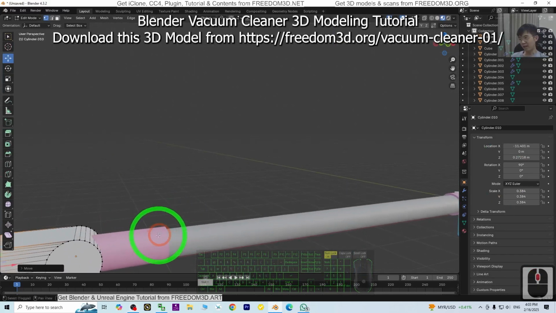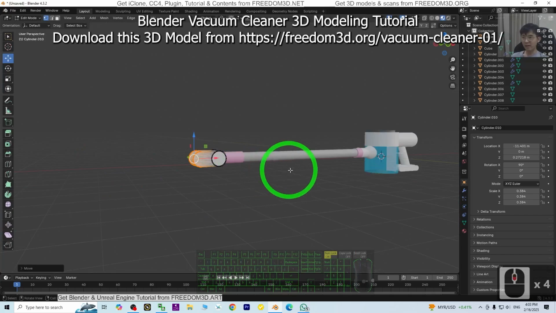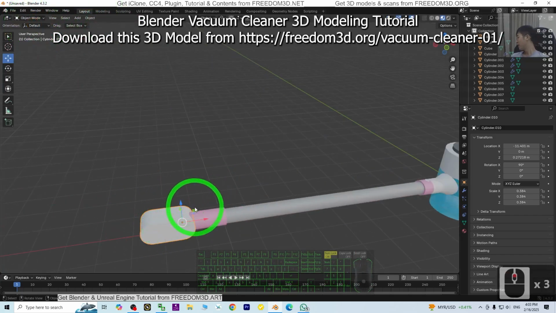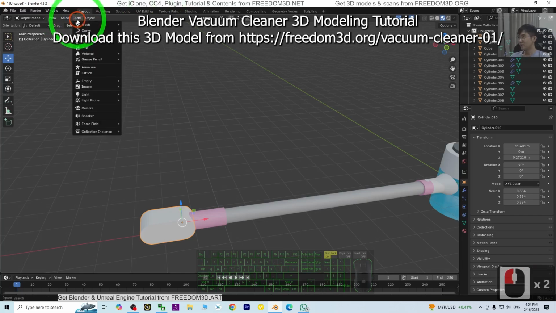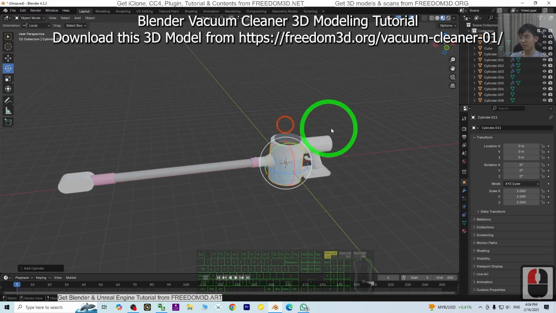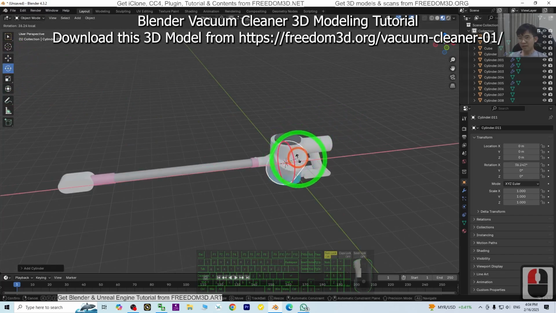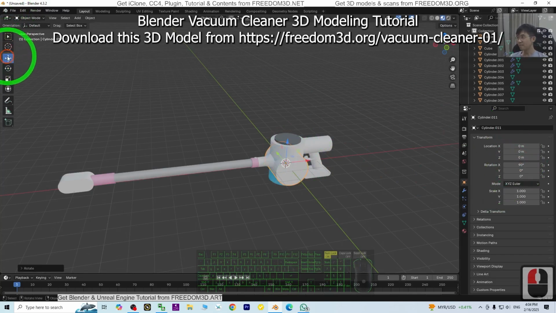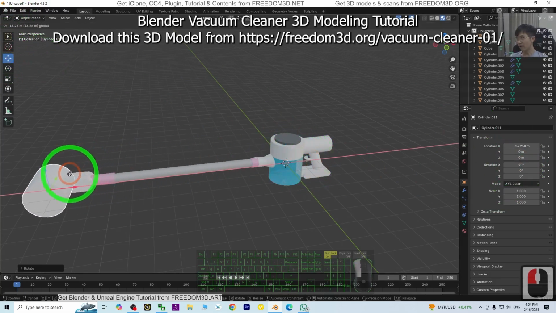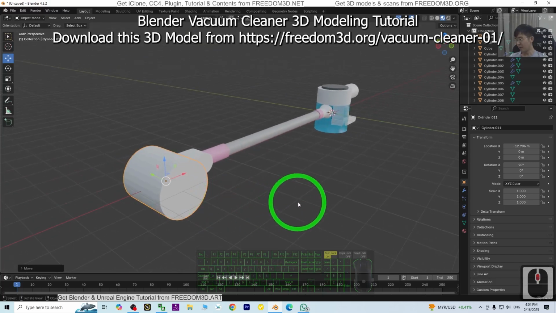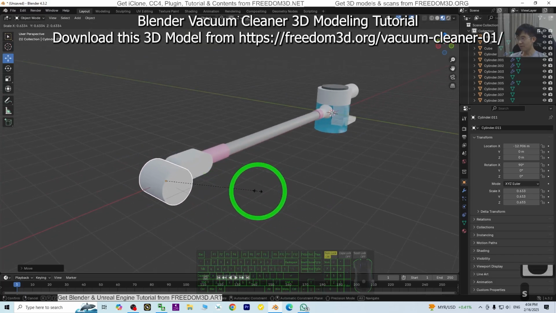Alright, the next part, we need to have another head. So just back to the object mode again, create another cylinder. Just add another cylinder. This cylinder, you need to just make it 90 degree as well, that way. Then send it to the front, and here you have to make sure it is smaller.